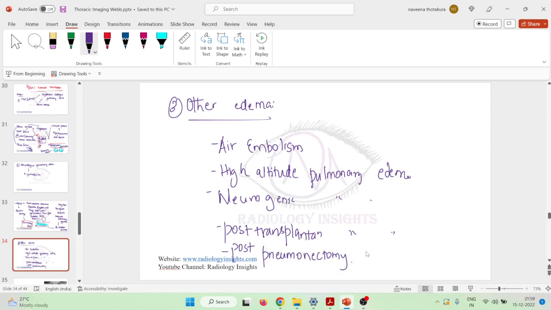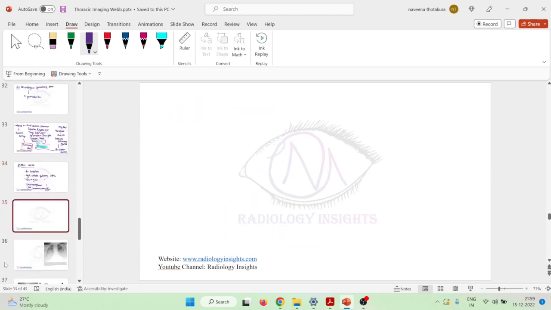After pneumonectomy also. How will pulmonary edema occur after pneumonectomy? That is wrong, right? Even after pneumonectomy, the alveoli are filled with water. But how is something which is weird? If you guys know the answer, please comment in the comment section so that I can update in this video. Then we have re-expansion edema.